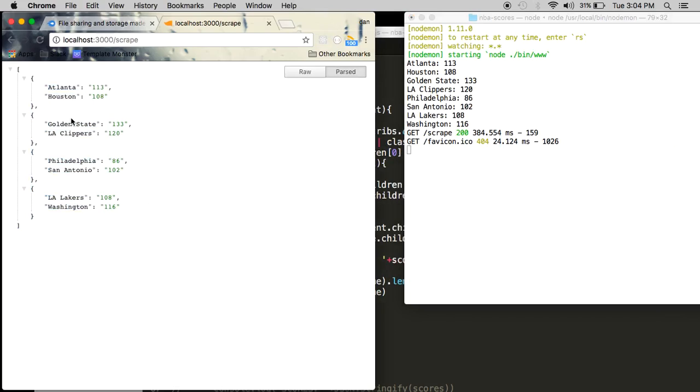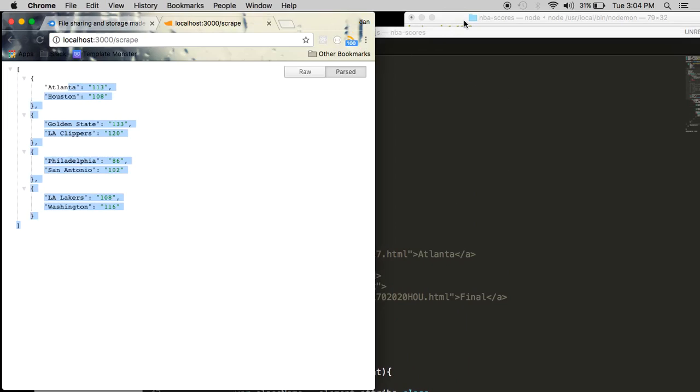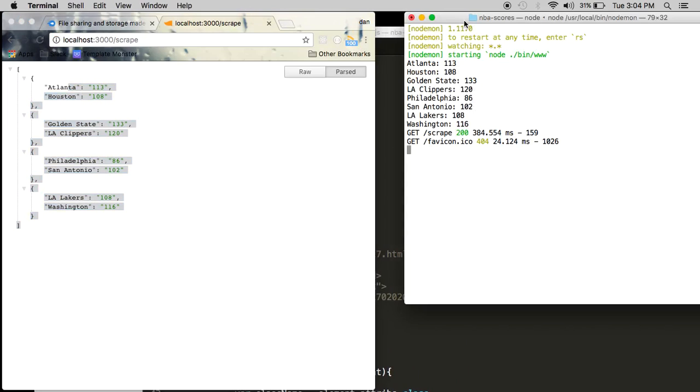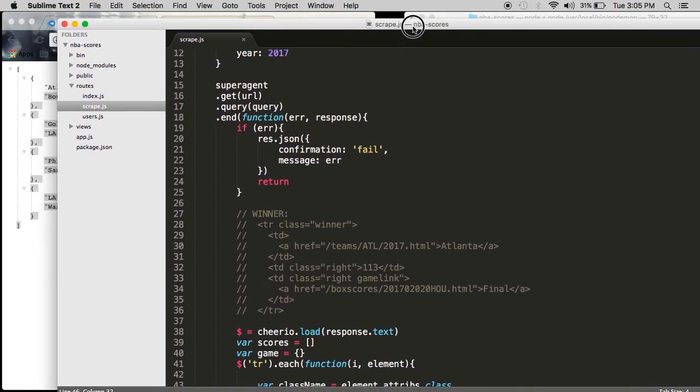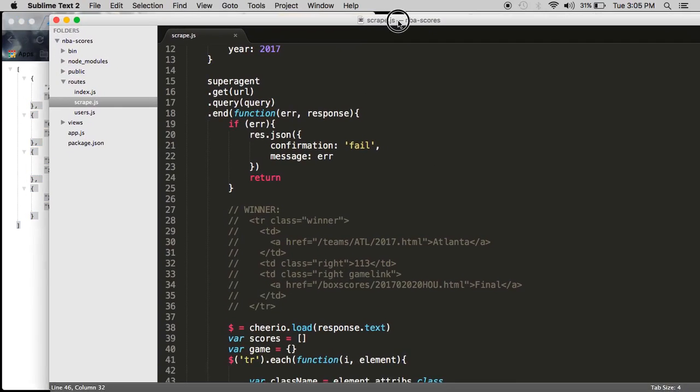Cool. So here now we have the scores just given to us as pure JSON. So that's pretty much it. Now we have the scores from the website given to us in raw JSON, so that we can use this in our site, our application, as you normally would in a RESTful style API. So that makes it a lot easier for you to process data on your backend, on your projects, using content from a website. However, as you can see, it's a little bit temperamental.